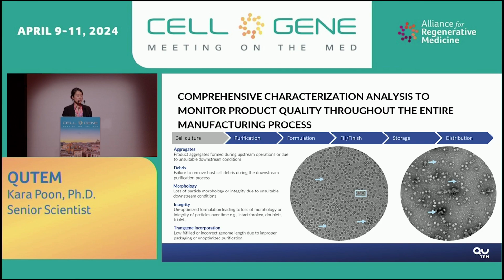Another attribute that you might want to consider is, say, have you incorporated the correct genome for your AAVs? And this can indicate whether or not you had a suitable packaging process. So if you have a good understanding of all of these different attributes, you can use this information to make process-critical decisions so that you can make a really nice product which is both safe and effective, which is the ultimate goal.